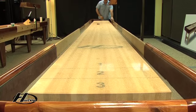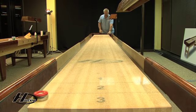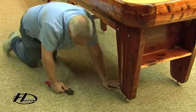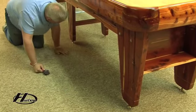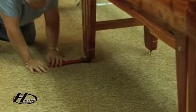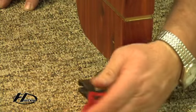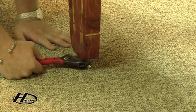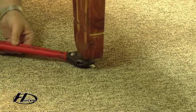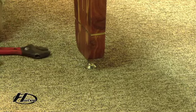If the weights are falling off towards any side more so than the other, you know that leg needs to be raised up. Now is the time to do your final adjustments. Whatever side the weight is diving off towards is the side you want to make the adjustment on. Simply put the wrench on there and turn it, working in increments — you can do a quarter turn, half turn, or a full turn depending on what's needed. Once you have the table adjusted, set the intermediate legs on the 18, 20, or 22-foot table. Again, these intermediate legs are used only for support.